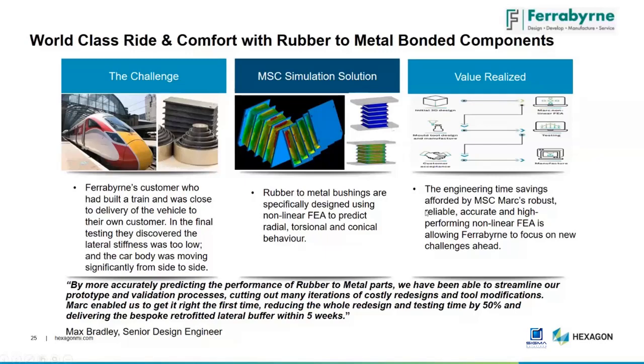Then they could reduce their testing time, because if you create a prototype and then test it for the lateral stiffness, that can increase your cost, since you have to make multiple prototypes and test them. They were able to reduce the testing time by about 50%, and the material costs associated with creating multiple prototypes can also be eliminated if you perform simulation.